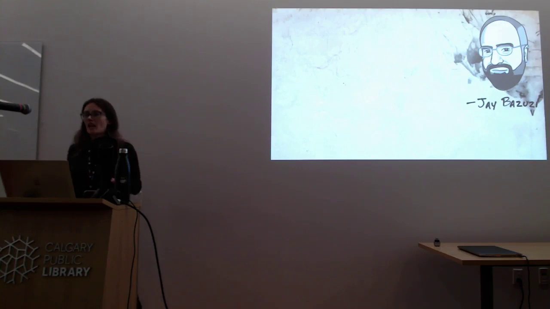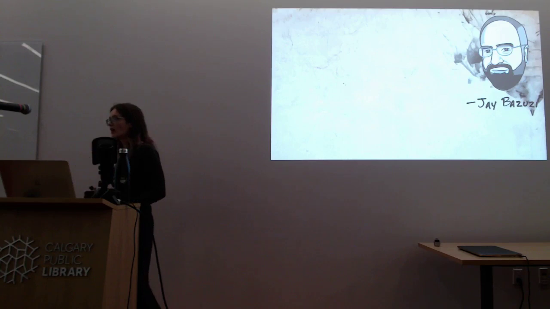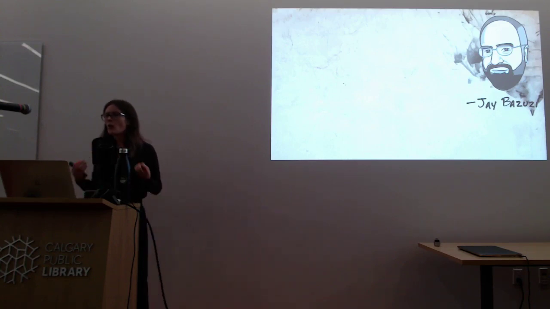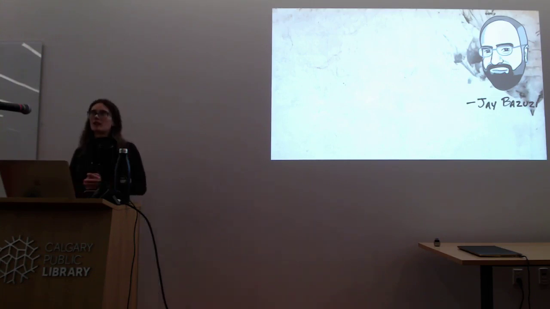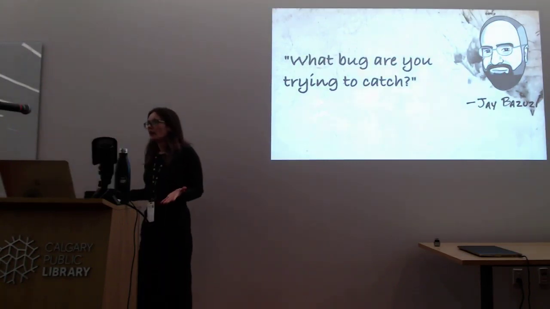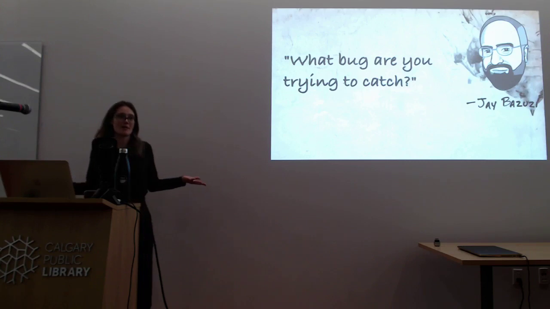I went to Jay and I said, Jay, we had 100% coverage. Our test should have caught this bug, and it didn't. And then it cost us like 3 weeks of work. What was wrong with our test? It covered everything. And Jay, being like Uncle Iroh, answered my question with a question. What bug are you trying to catch? I said, Jay, we're trying to catch all of the bugs. That's the point of 100% coverage. What do you mean, what bug am I trying to catch?